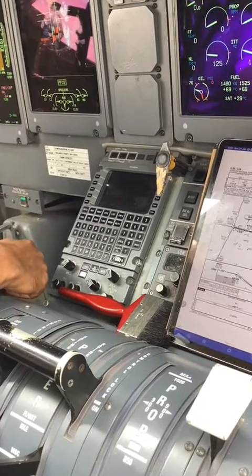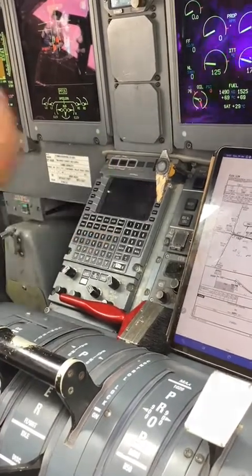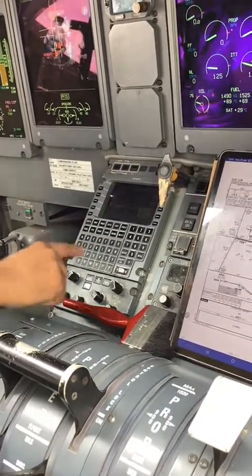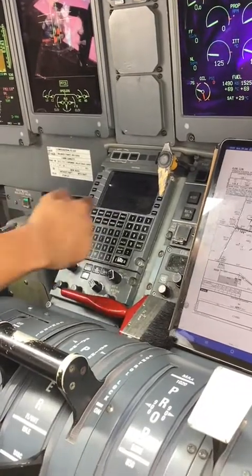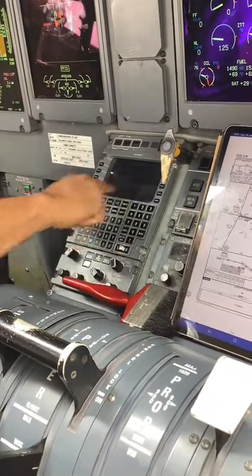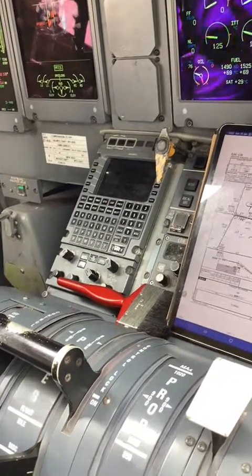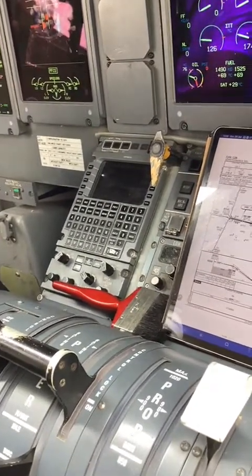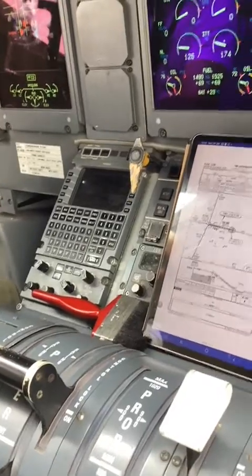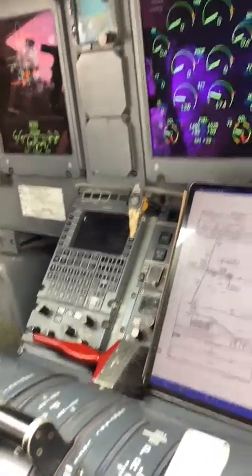We have a nav page here. Whenever you see an M, it means that it's got a menu. So if I do nav, if I press menu, it's going to give me some lists here, where I can use some fixes and all that, which you have done with another captain, I'm thinking. Yes, but you'll do it with me as well, just for your own information. You happy with that? Very happy. Did you learn anything? Thank you very much, Captain. Everything's fine? Okay.